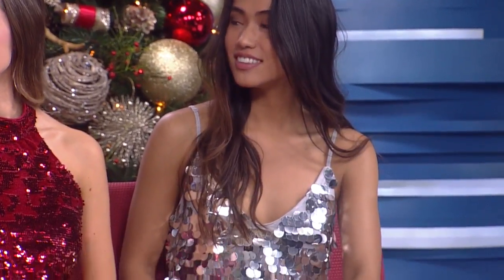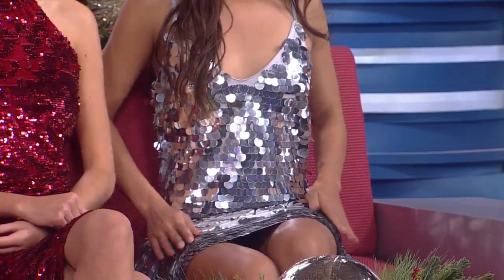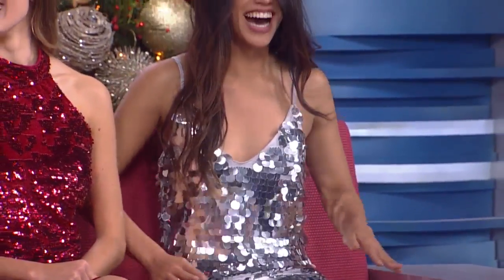And then Brigitta down at the end is in a little spicy metallic sequin number, and I think this dress is super fun for New Year's Eve. The big sequin pieces are fun for making a statement, and the dress has a nice little shimmer if you're doing a little dance or something. That dress is available from simplydresses for only $89.